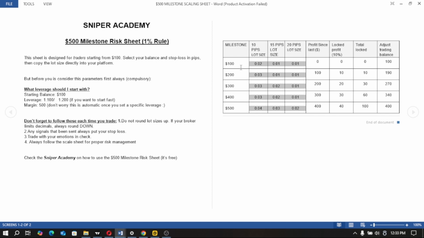If they send you a signal, if they indicate the pips, follow it accordingly, copy and paste in your MT5 or MT4 when you are trading. If they don't do that for you, please calculate how much pips you are going to lose. I think we have taught you how to do that. So please, again, risk management is key.